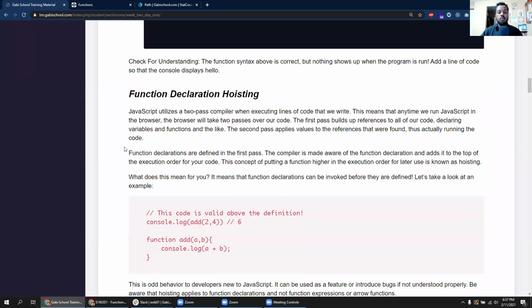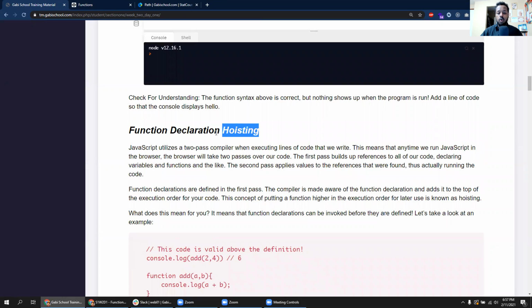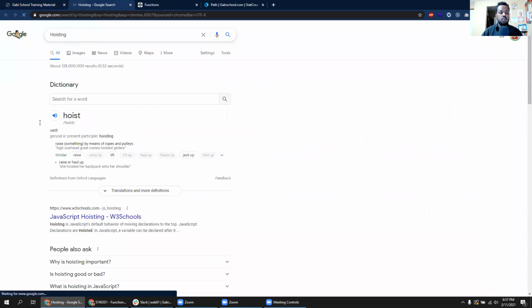So what is hoisting then? Hoisting in general is when you want to put something at the top. Let's say when you're trying to ride a horse, you hoist yourself to the top of the horse. Let's just do the Google definition of hoisting: raise something by means of ropes and pulleys.